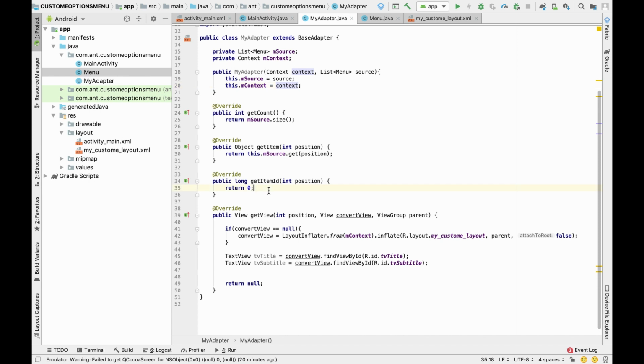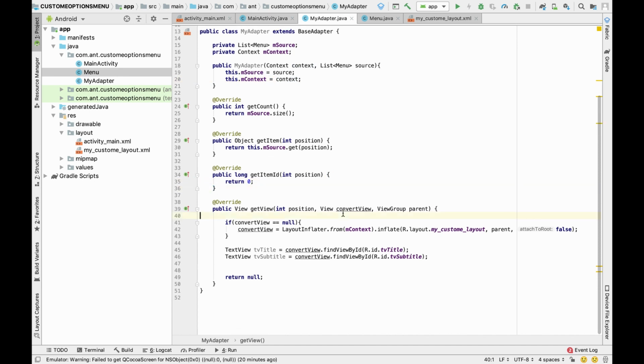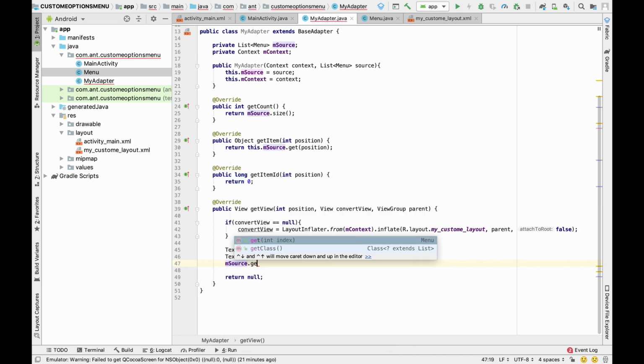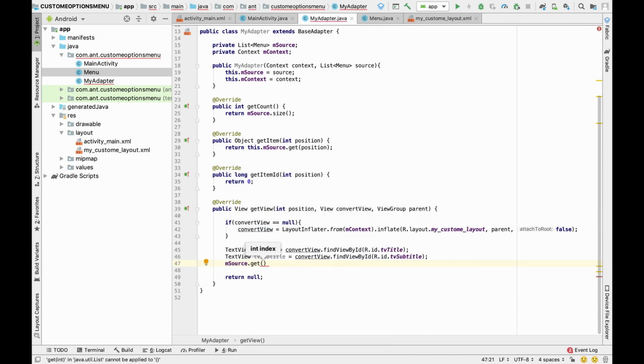Okay, perfect. So this thing here, in getView, I get the item based on my position, the view position.